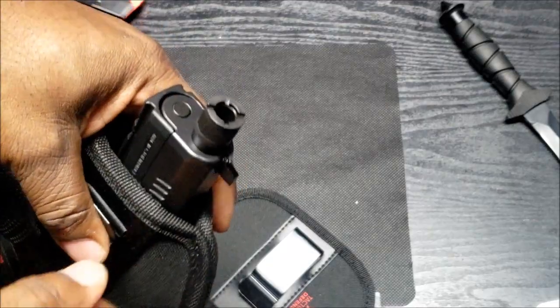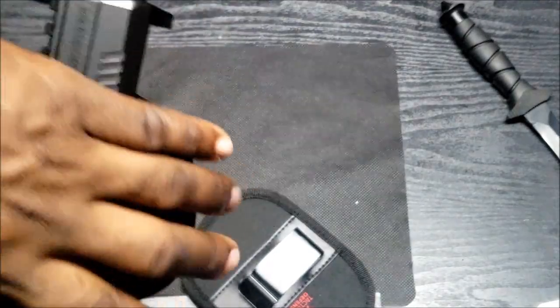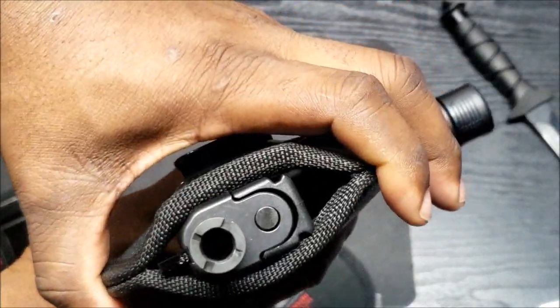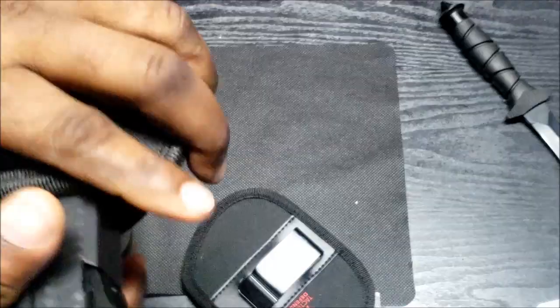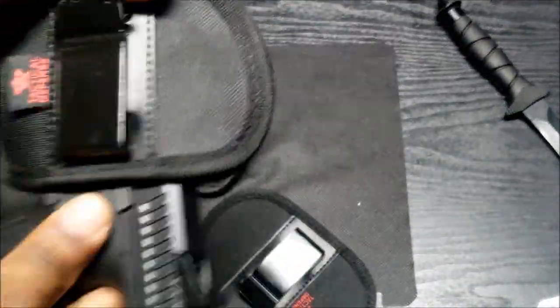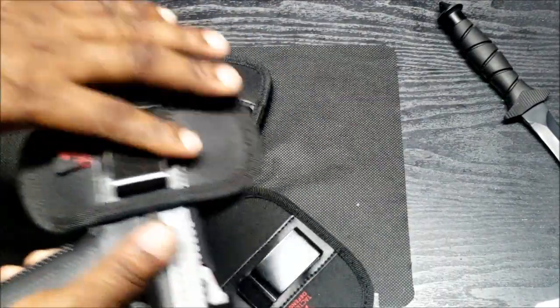Only reason I wouldn't go with the small is because this gun got the suppressor high sights, and there's a chance it could snag. But if you want it super snug, for me, I'm going to carry it. When I carry it, if I don't carry it with a light, I'm going in the medium. Yeah, so I definitely will be on the medium.